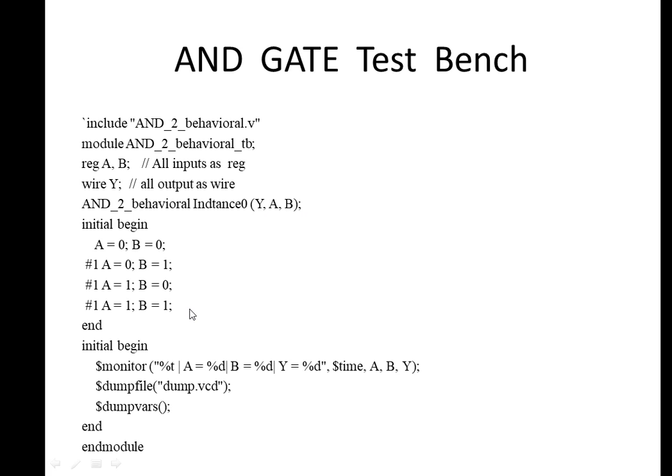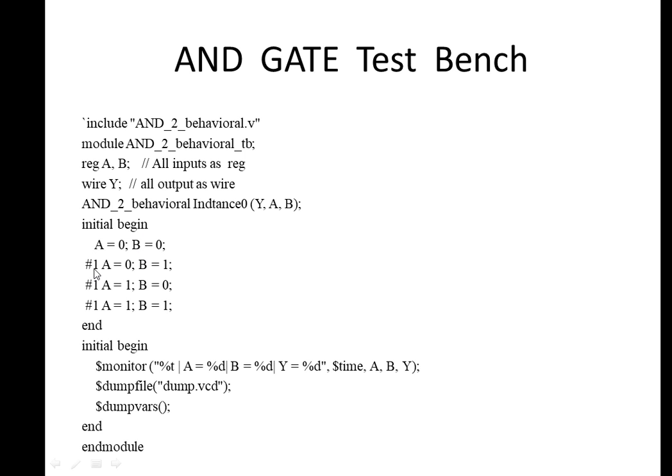Afterwards, now we have to give the values to a and b. How to give, you see. So this is your initial begin, and end. Similarly, one more initial begin end. In the initial begin end, first we are making a and b, because a will take the values either 0 or 1. So since it is binary, a is equal to 0, b is equal to 0.